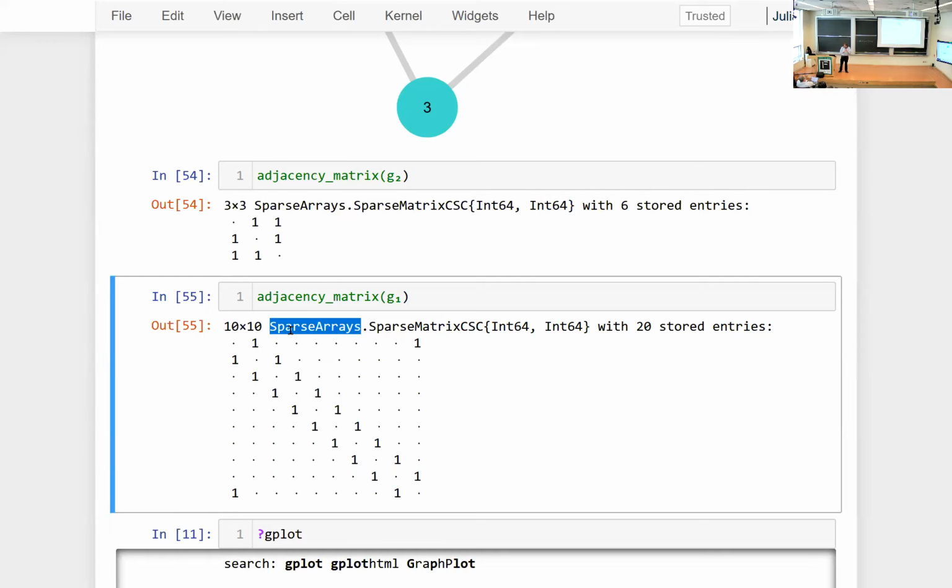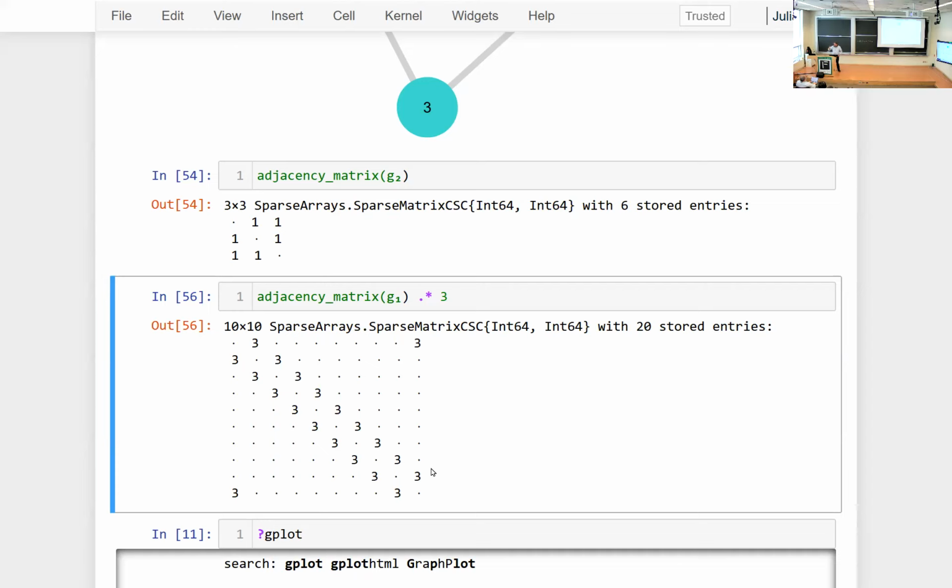And because in Julia we have sparse arrays for everything, actually lots of operations can be performed without materializing the data. I think even if I try to multiply, say, this matrix by 3, you can see it's still a sparse matrix. So lots of algebraic operations on sparse arrays work in such a way that you have a sparse array as input and still a sparse array as output.